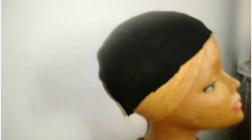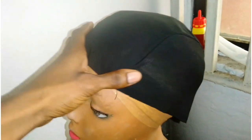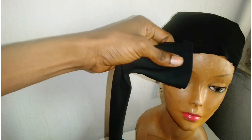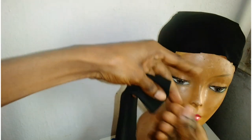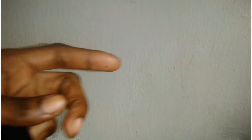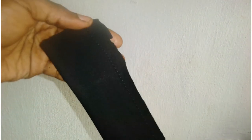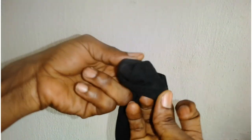You can see it's very firm on the wig head. We are not done yet — we have to put the strap. So this is the 20 inches length and 2 inches wide piece. I'm just going to cut out the excess, stitch that, and then show you guys how it looks. So this is it, all stitched and looking neat — now we're going to flip that inside out.